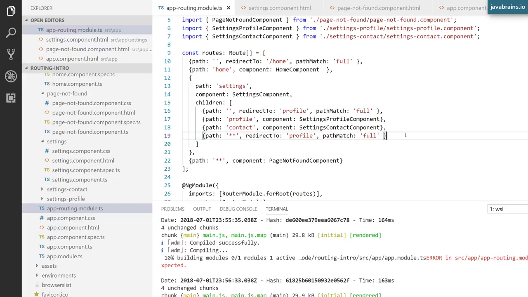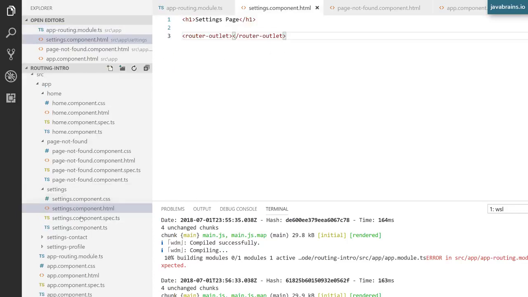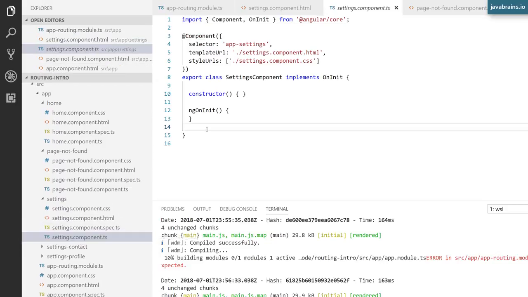There's a lot to cover. There's ways in which you can access parameters here in these routes. There is eager routing versus lazy loaded routes, which is a whole big topic that really is out of scope for this video. And then there's also a way in which you can access these route informations in the component. Now, when you go to the settings component here in my .ts, what if you want to access, say, parameters that were passed in the route itself? All that stuff can be accessed over here by doing dependency injection of the right services. I'm not going to be covering this in this course, maybe in another course.